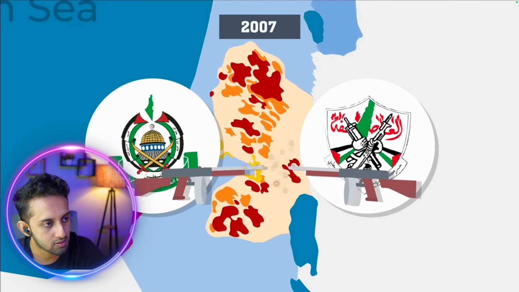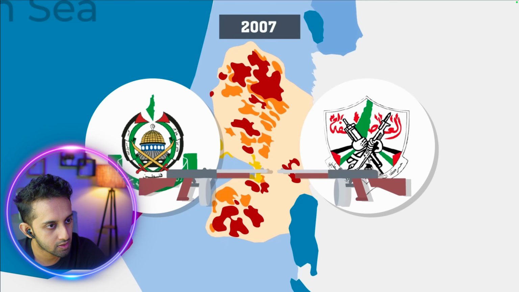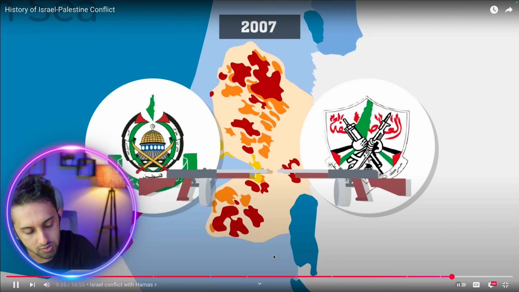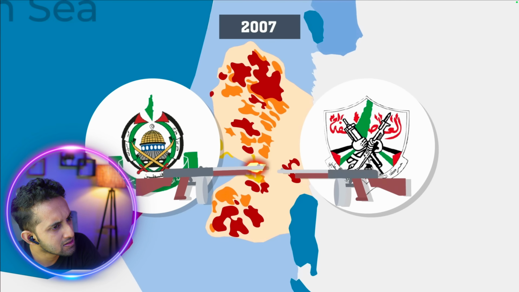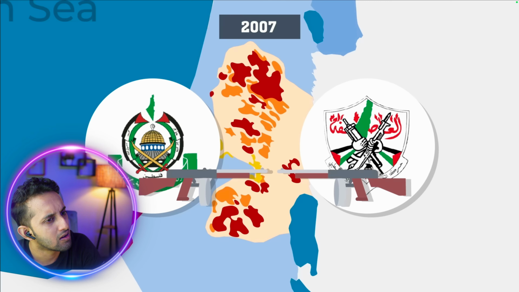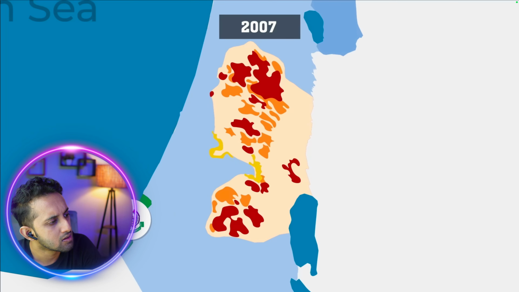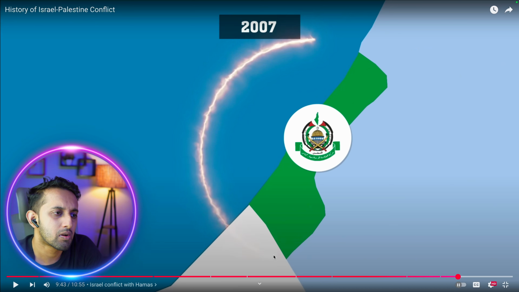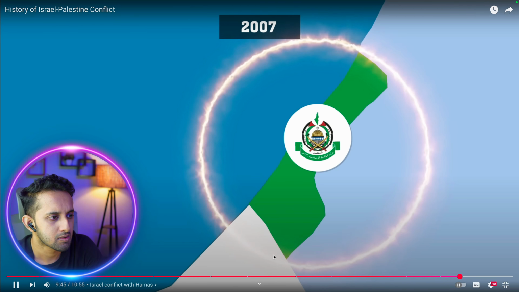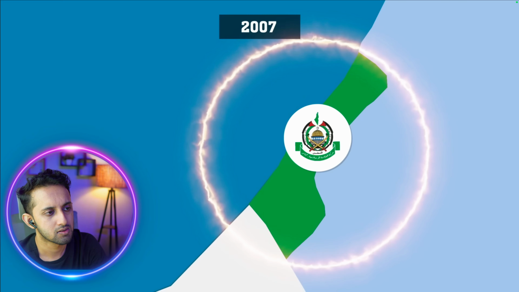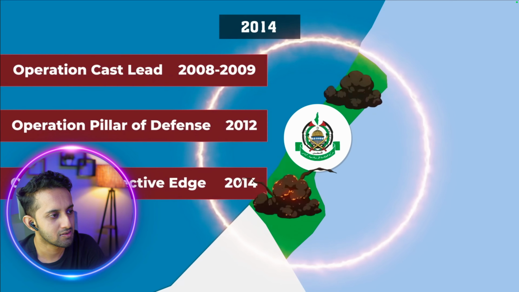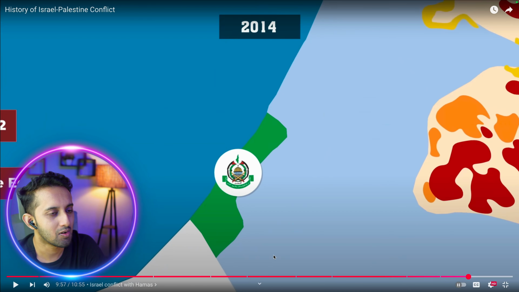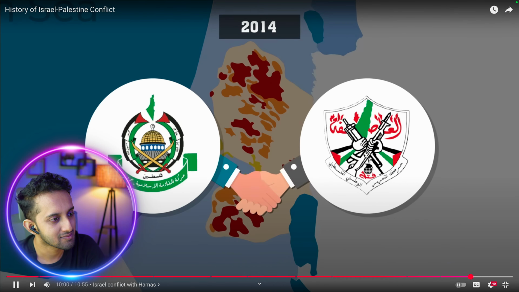After the armed conflict between Hamas and Fatah, who managed the PLO, Hamas split from the Palestinian Authority and gained power in the Gaza. Israel put Gaza under a suffocating blockade, leading to several bloody wars between the two groups in the Gaza Strip, including Operation Cast Lead, Operation Pillar of Defense, and Operation Protective Edge. In 2014, Hamas... you have no idea what happened after that, do you? Hamas and Fatah reached agreement to form a national unity government.